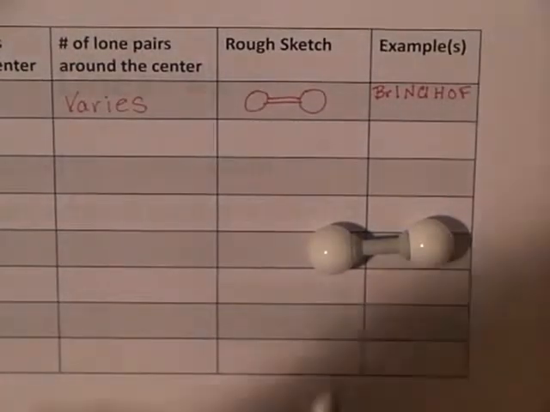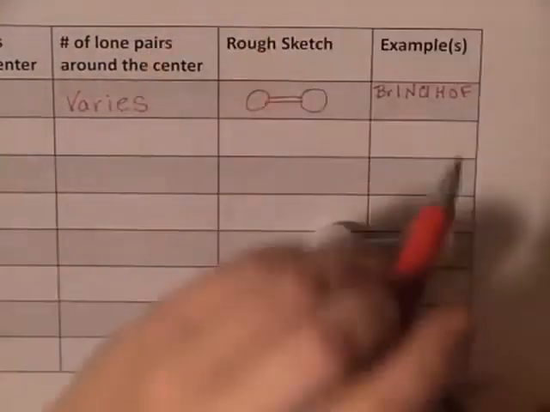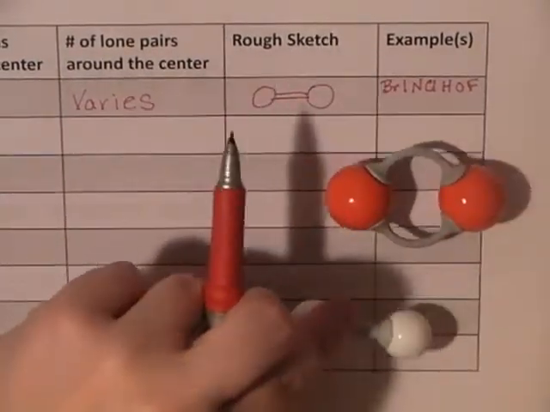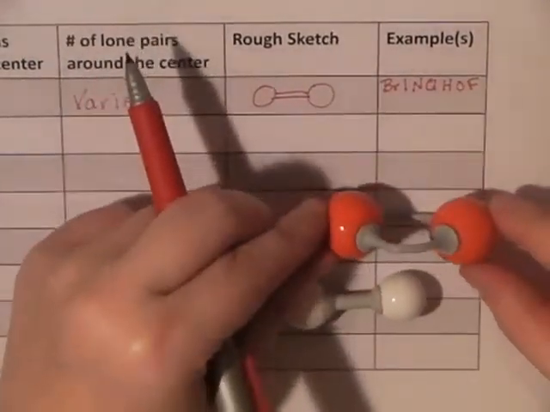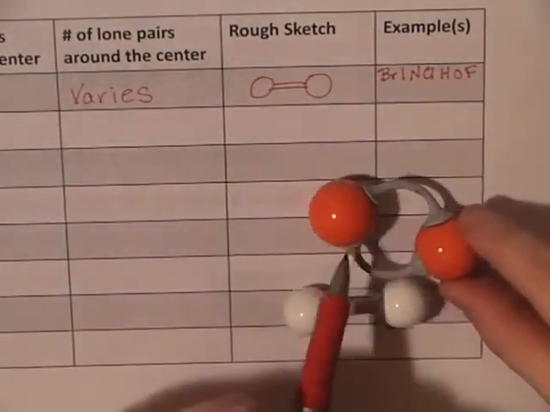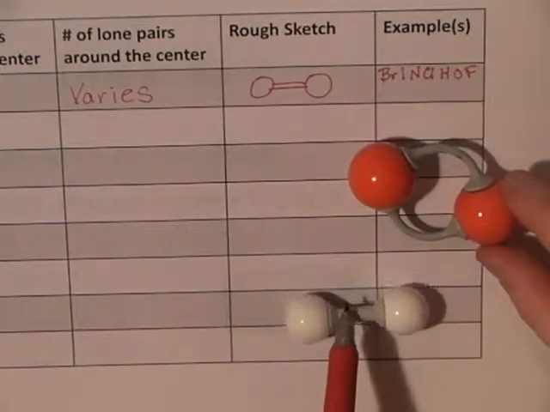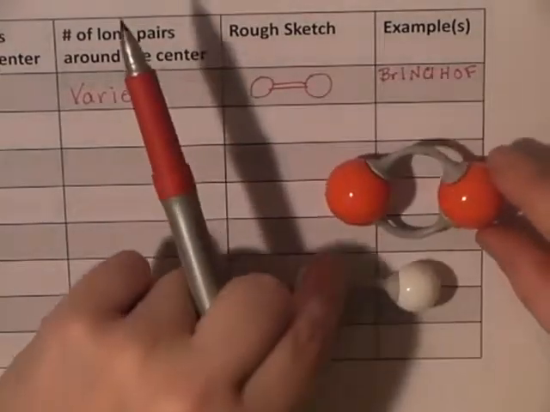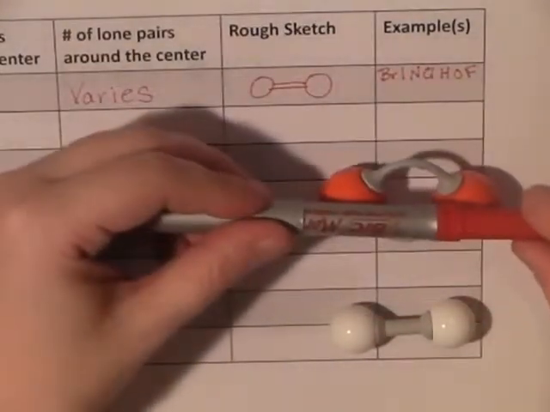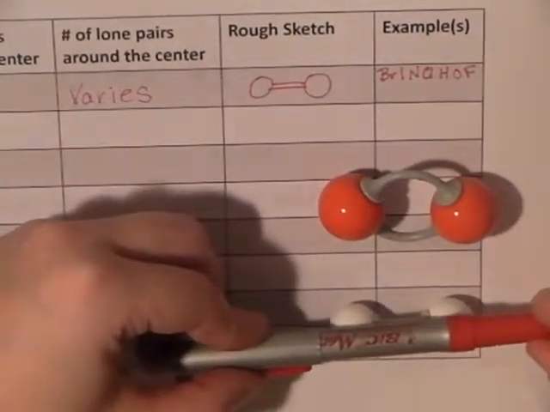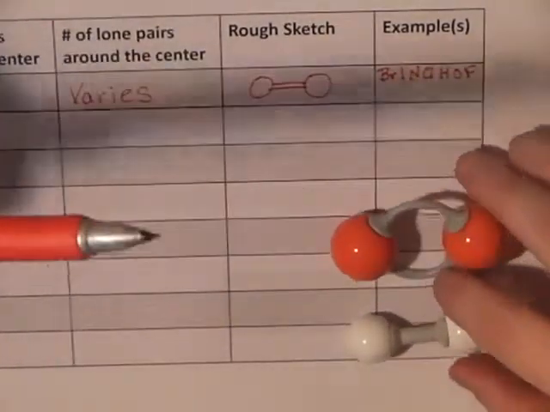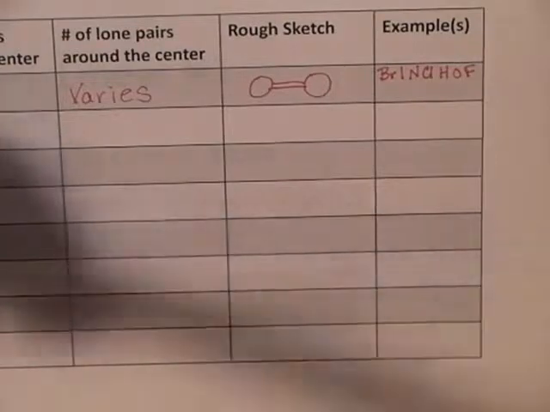If it's a double bond, so particularly in this case, oxygen would be the only one that would have to form a double bond. It would look like that. Okay, but notice it's still linear. It's just got 2 pairs of electrons being shared instead of just the 1 pair. All right, so notice no different shape. It's still straight across, just this one's with a double bond, that one's with a single bond. But every element in Brinkelhoff will form this shape.